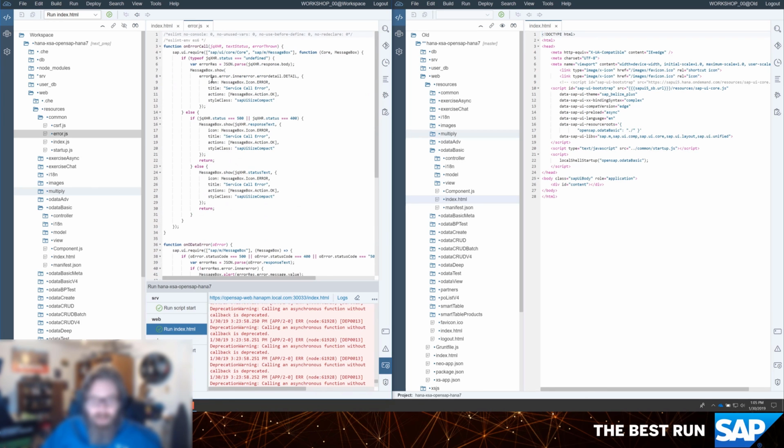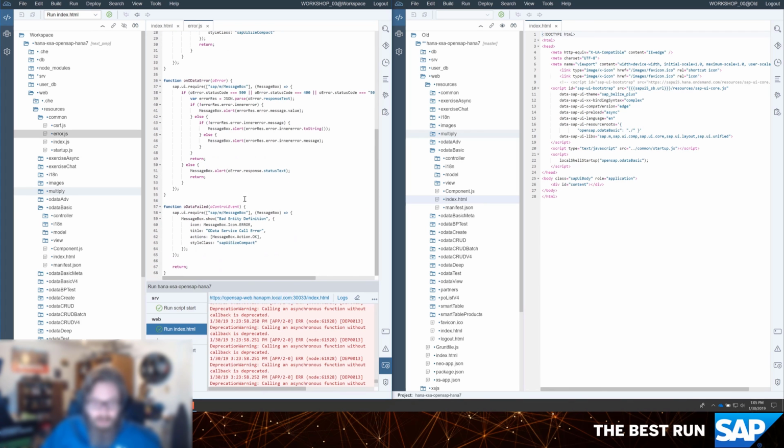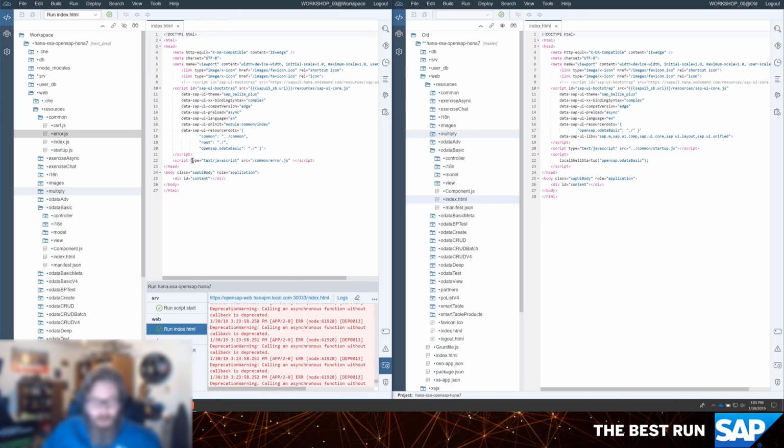But you can see I've rewritten all of these to also use the SAP UI require. In this case, I needed both core and message box. You can lazy load multiple libraries at the same time. As you see here in this example, all the other two I've just used the message box. And to get this library of reusable functions available in my application, I'm just going to load it here in the index.html. Then in my controller, those functions are all going to be available.